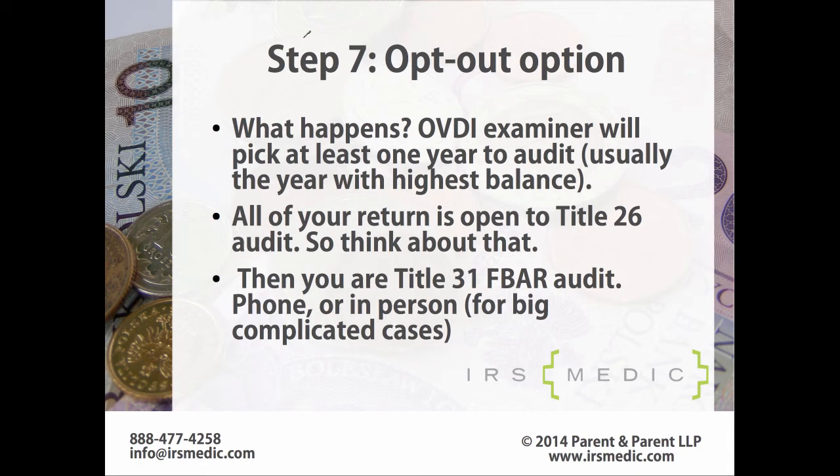I've seen a few people, we've advised them not to, because when we look at what could happen, especially when for many consecutive years their expenses always happen to zero out their income, if you understand what I'm saying, we say this is really an audit that we might not want to get into, and we can just accept that standard offshore amount. So that's really something you would want to have someone with the experience of audits on how they go take a look at your returns to see, is this really going to make sense? Is this going to be beneficial to you?